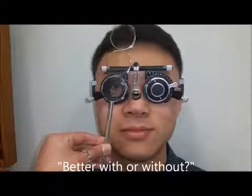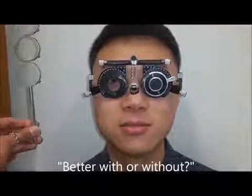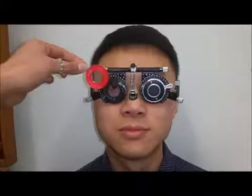Therefore, the minus lens will now be tested. Yep, and just tell me again the same thing. Is it better with or without the lens? With the lens. Because the patient preferred the minus correction, the orthoptist will place the minus 0.5 lens into the trial frame and then continue to see if the patient requires further correction.